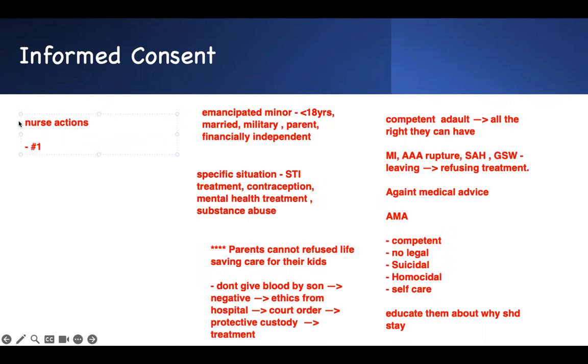Number one, assess their competency. Make sure they're competent. So how do you do that? Neuro checks, simple neuro checks. Where you are, what is the problem, what is your name? If they can give you that, you've done a good neuro check. It doesn't have to be expensive, but a simple one, yeah, you've cleared them of the problem, right? Then you know they're competent.